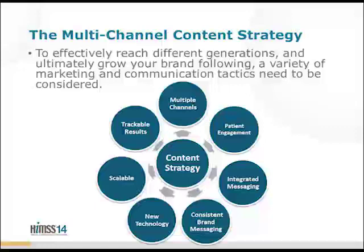And Broward has reached out a little bit and started using some of these new technologies, so we'll talk about that. And really, I think the overall key to this type of strategy is being able to track results. So digital strategy or digital marketing versus traditional, it's far easier to track metrics and track results using digital versus non-digital, right? I mean, it's easier to see how many hits or people are visiting your website versus how many people saw the billboard or the magazine ad that you put out. So from that standpoint, it's kind of the complete picture. It's multiple channels, it's being engaging, it's being consistent across the platforms, and being able to track results.